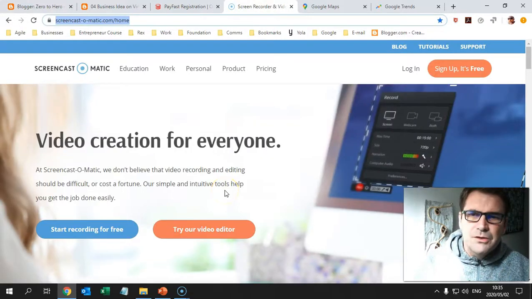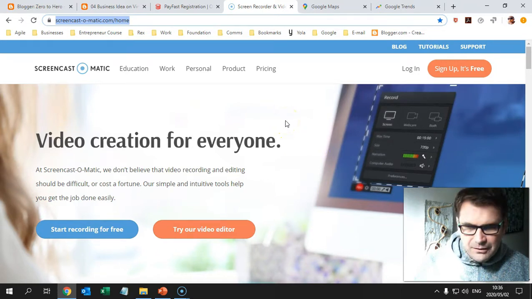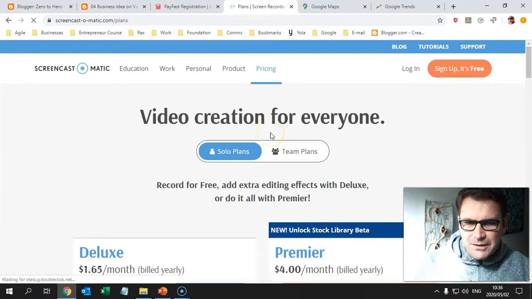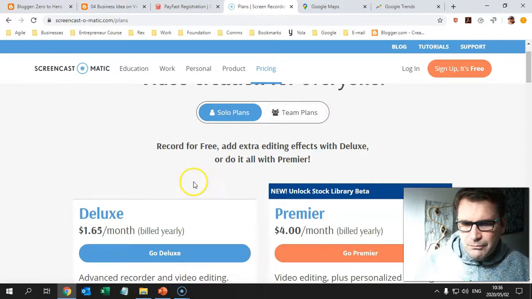Right, so I'm on screencast-o-matic.com, which is the software I'm using now. Very easy to use. As I said, there's a free version which gives you up to 15 minutes of recording, and you can download it on your desktop, on the PC. There's the paid version, and I'll just have a look at the pricing now. Okay, so it's $1.65 per month times 12.